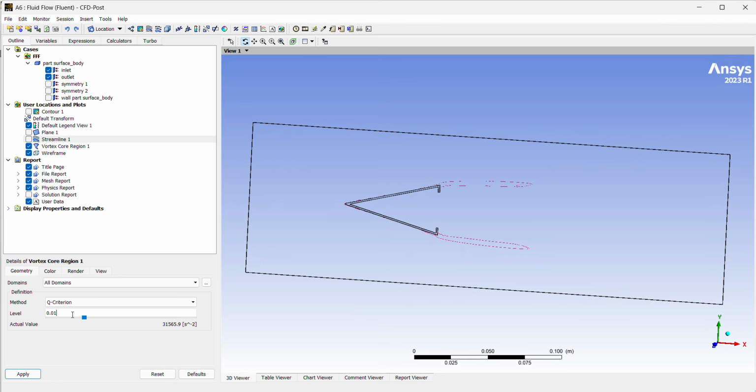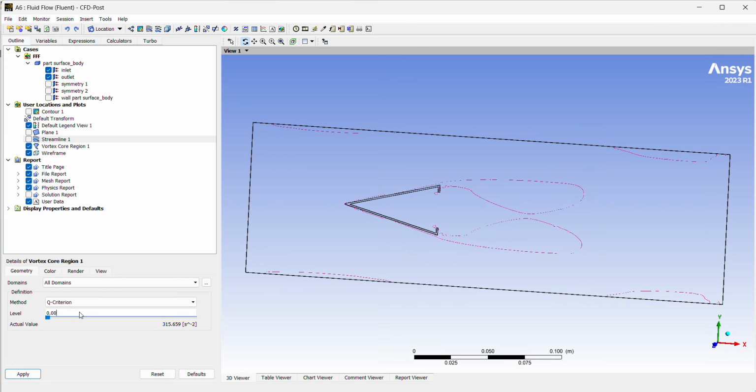As you can see, at different levels you can see different ranges. If I decrease the level, let's say 0.001, you will see they have been enlarged. So basically, what is the level? It is a threshold. If you keep the threshold very low, then the vortex region or the wake region will become very broad, and very weak swirls or very weak rotational regions will also appear.